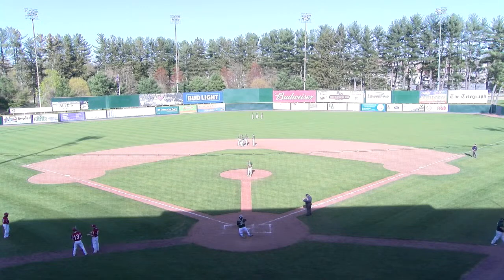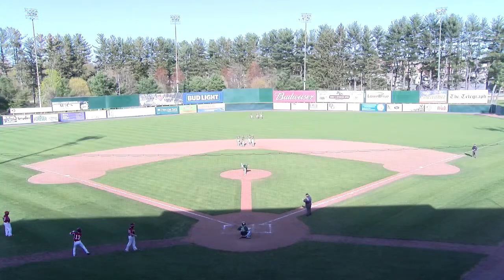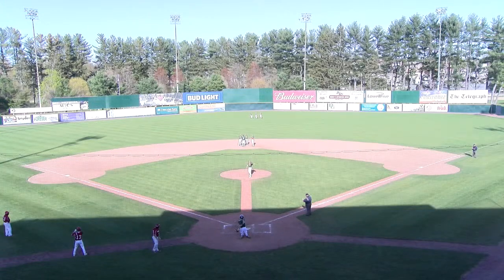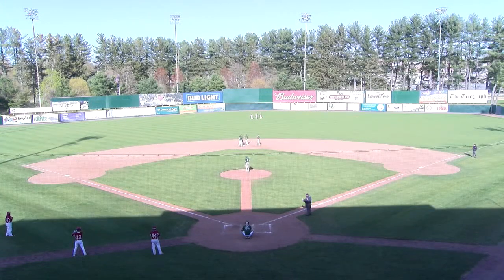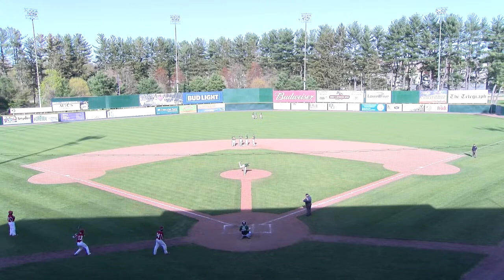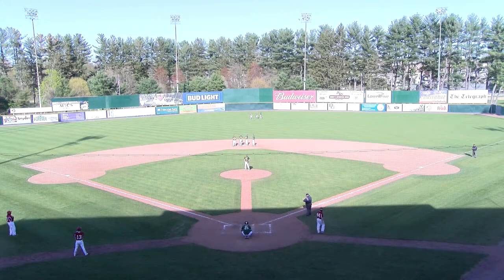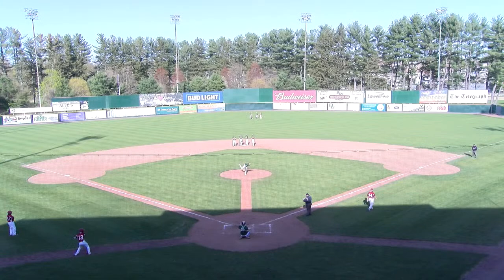A tough day for PJ, although he's leaving the game at 2-1, but playing center field could have been caught and he'd still be pitching here with a 1-1 game. But an error play, and now you're down 2-1, and we'll see what happens here. Well, we got a new pitcher in. Try to keep it at a 2-1 game and then come in and bat.